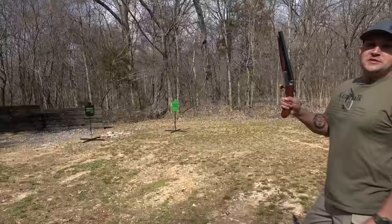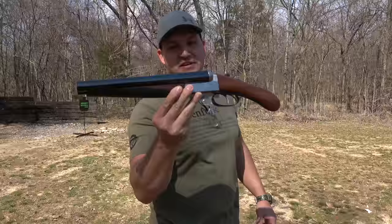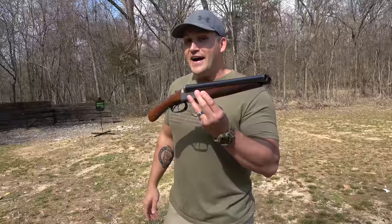So today, I have something that I've wanted for a long time. This is a Remington Road Warrior double barrel 12-gauge shotgun, and this has 11-inch barrels. Absolutely ridiculous. And what's even more ridiculous about it, you would think this would be chambered in 2 3/4 inch and 3-inch shells. No, this goes all the way up to a 3.5-inch 12-gauge shell. I have not shot this yet, but I'm really excited to do so. I always wait till you're out here with me for the first shots.